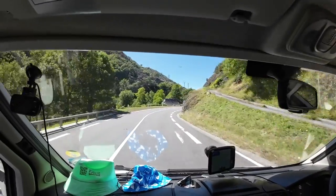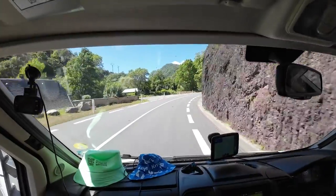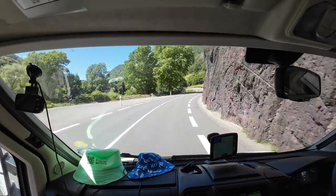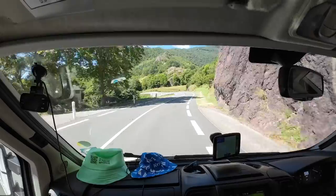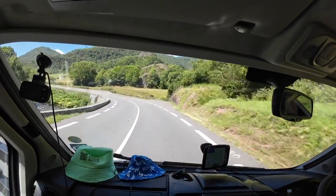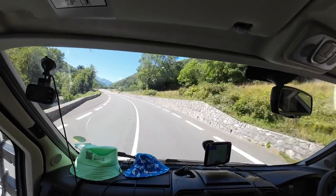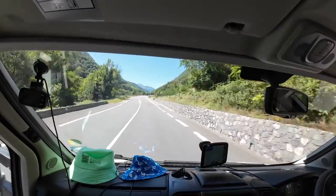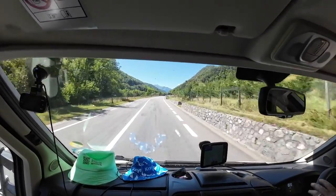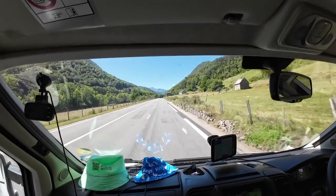The Dethleffs Alpa, just under 5 tonne, handled it really well, but I'll see what you think of it. This is going through the tunnel, so hopefully you'll enjoy what we've taken of it, and if you don't, well, tough luck. We've done the route now, so I'm not going back to change it, but hopefully enjoy it. And for those of you who are looking to do it as well, this will give you an insight. I thought it was quite easy, to be honest.